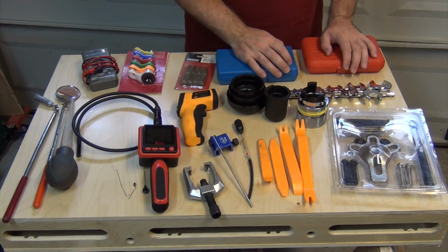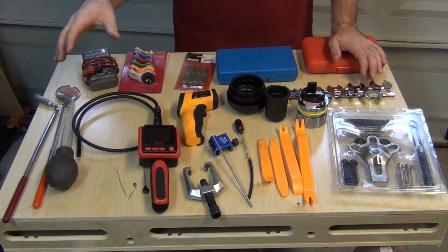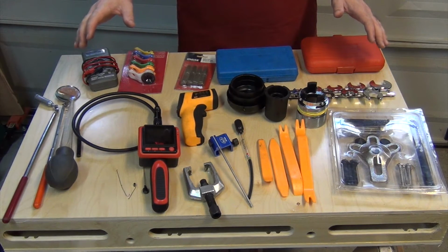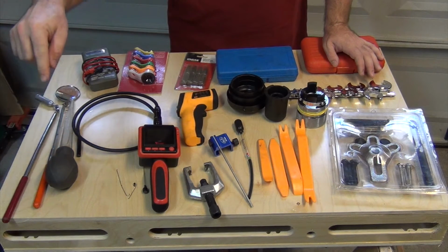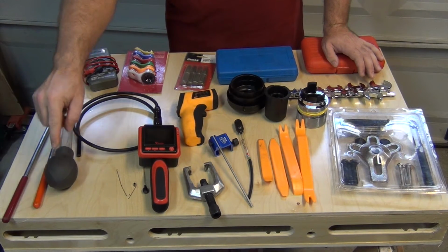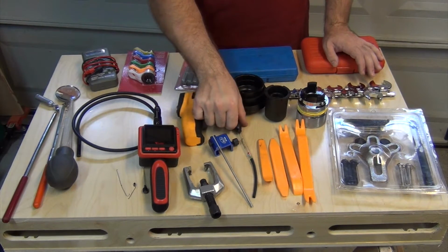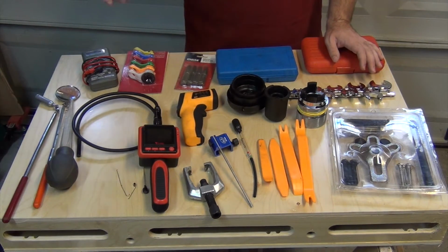So to real quickly recap, if you were starting out, what do I think that you just gotta have? Gotta have the magnet, gotta have the mirror. The baster you'll probably get to pretty quickly as soon as you're doing brakes and flushing your brake lines and stuff like that. The coolant tester is critical. Obviously your oil filter wrenches.